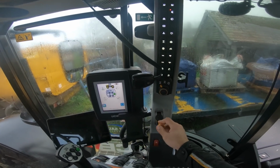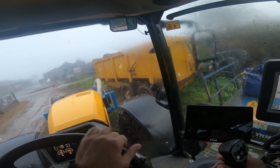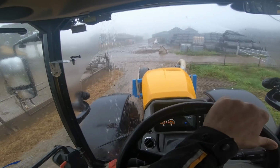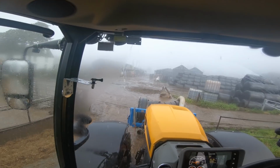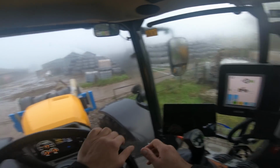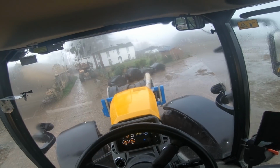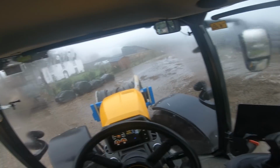Right, we'll go and get set up. We're going to get the suction pipe off, drop that in the pit, and look at all the water we've got coming off the roof. Yeah, then we can get laid out with the main pipe. Yep, I've got a loader coming at me. Back it up a bit.